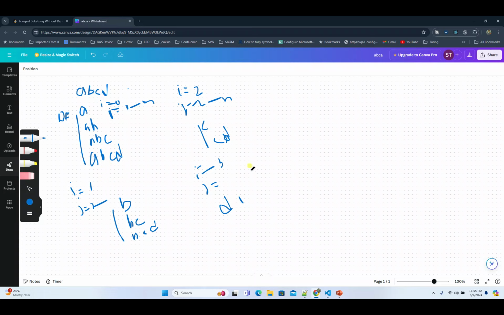So you get 10 different substrings, out of which you need to find the non-repeating substring with unique characters, which will be length 4 here. To divide the string, it will take O of n square. I will write this code for you. And to check whether a substring has unique characters or not, this will also take O of n time. So in total it will take O of n cube in the worst case, and also some space, maybe O of n. This is the worst case for the brute force approach.